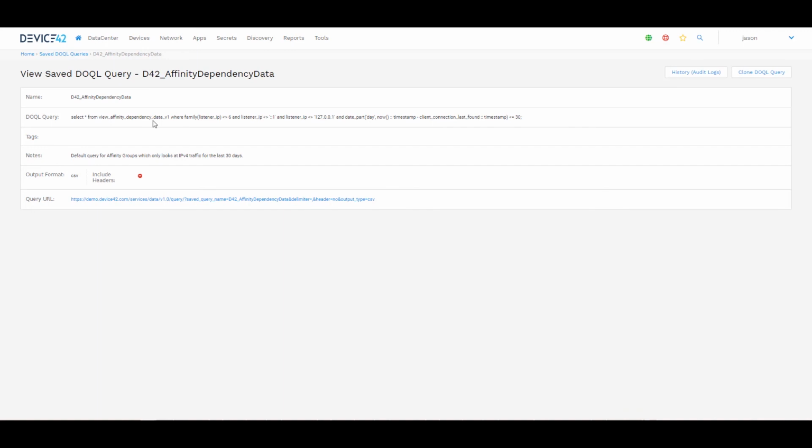If you're familiar with SQL and the context of that, we do have a data dictionary and ERD where you can manipulate and modify that. But typically you can just stick with the default, maybe even remove just some of these where clauses to include all data or just the past 30 days. Usually in an assessment or project, we generally recommend when affinity groups are initially calculating, just include the connections in the last 30 days so they're more manageable. But I wanted to point that out if there are more edge use cases where you need to manipulate things. And in some use cases, it can be beneficial where you don't want to include client OSs or containers and things like that. We can modify the DOQL to ignore some of those hosts as we're calculating the affinity groups where it might be relevant.